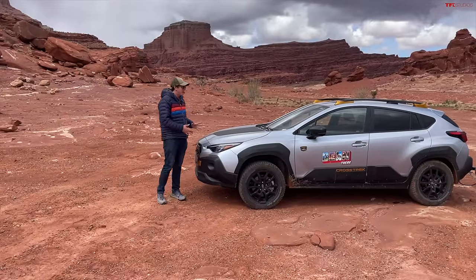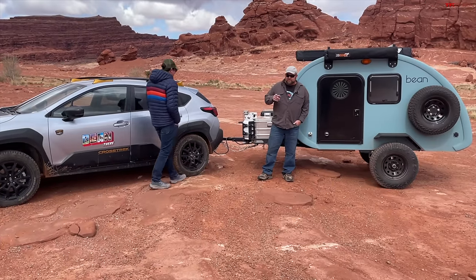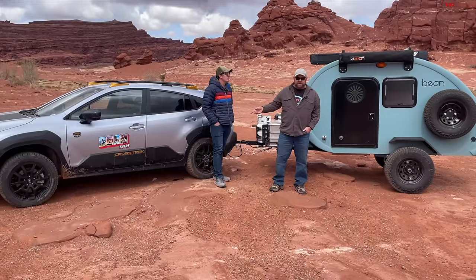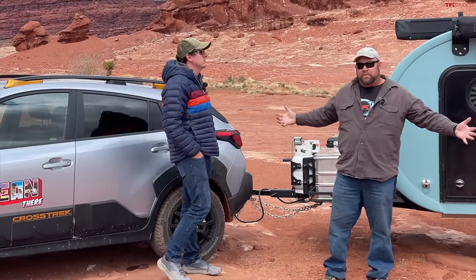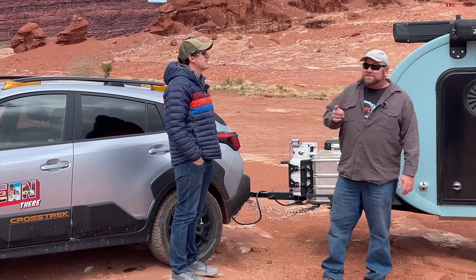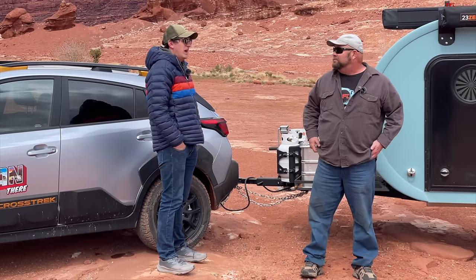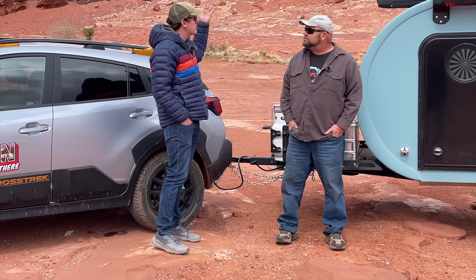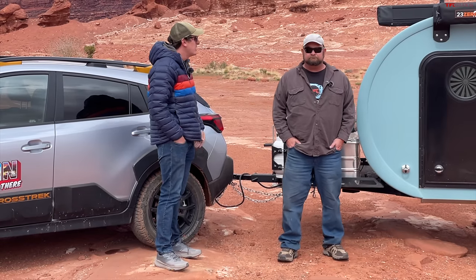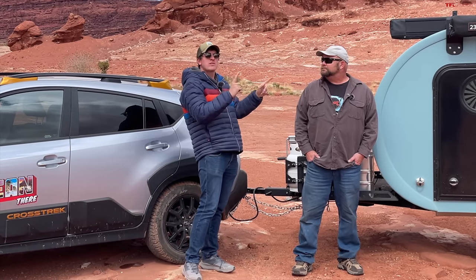If you're serious about towing, then get a truck. Overall, the Crosstrek really performed very well both off-road and towing the Bean. Nathan's final thoughts: the Beanstalk is narrow enough that special towing mirrors weren't really necessary, which is a big plus for the trailer. As for towing with the Crosstrek, as long as you're not going over 2,000 pounds it works quite well — it's perfectly suited for this unit. The Beanstalk 2.0 is one of the most versatile units out there, from on-road cars to massive off-roaders.